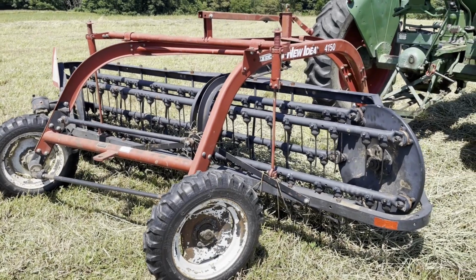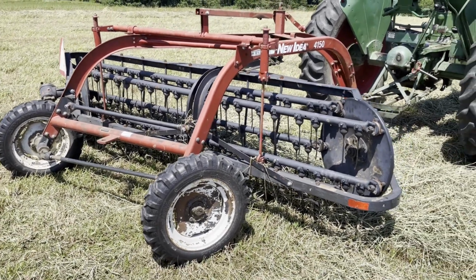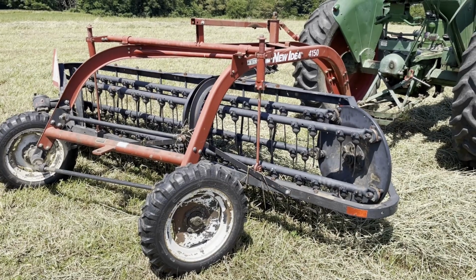It's really been a good rake. So I'm going to get on the tractor here and show you what this looks like in action.